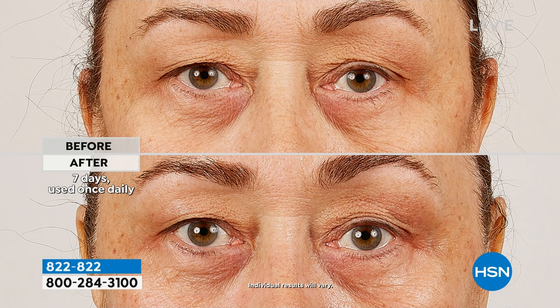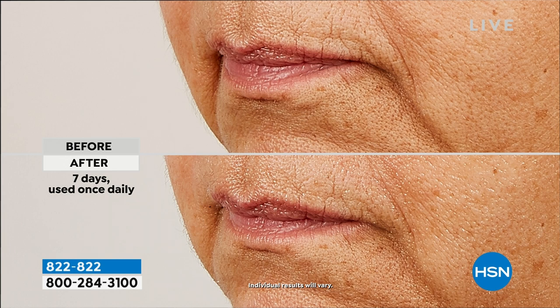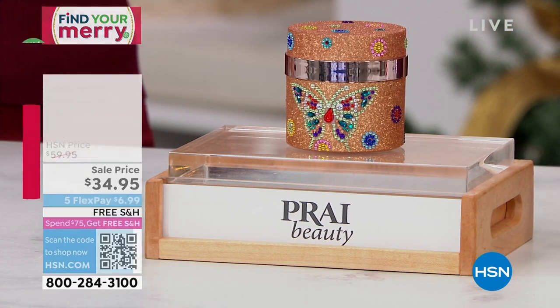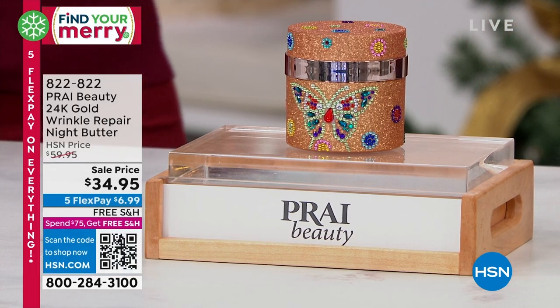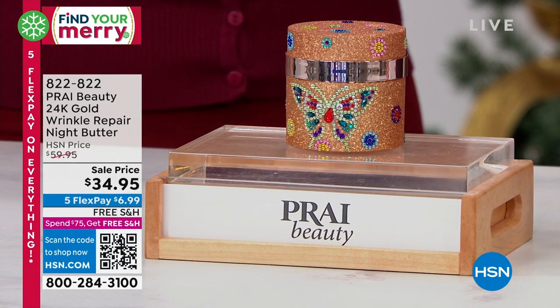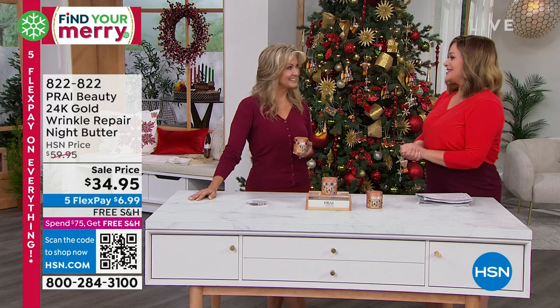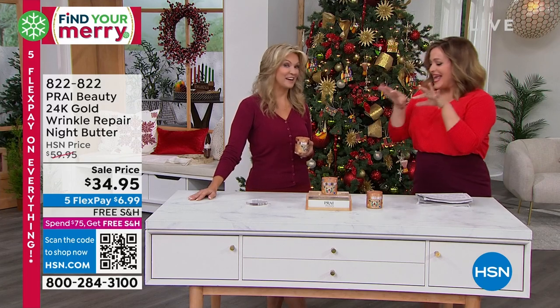This is a transformation — all you do is put it on and go to bed. You can reuse the jar, and you can buy more than one. It's an almost half-off sale. Say hello to smoother, brighter, plumper skin. The one and only beautiful Leah Little, who you've been shopping with for many years, is our guest here along with Prai's Kathy Kangas. Good to see you.